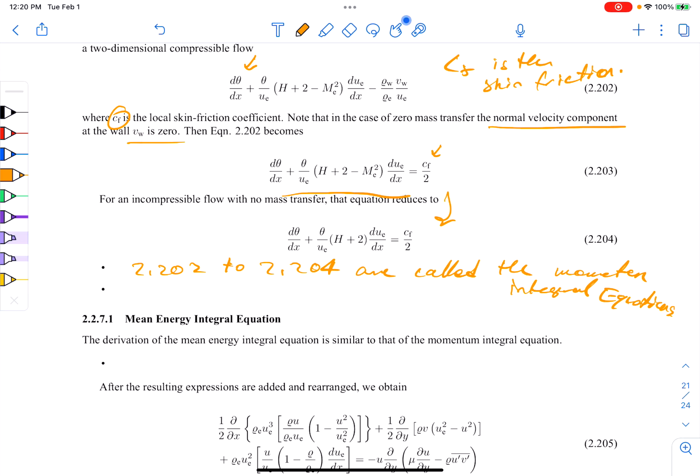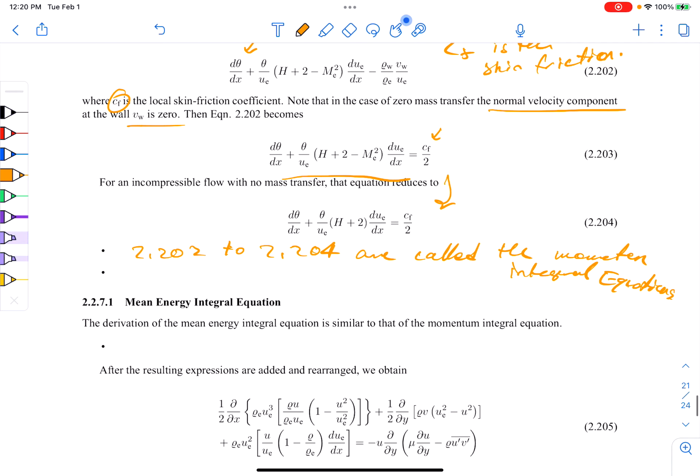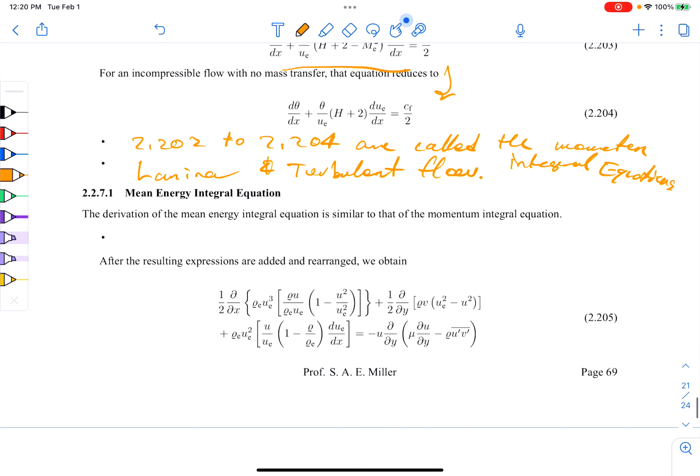So these momentum integral equations were used heavily from the time that Prandtl and his research group in Germany laid them down through the 1950s. And of course, in the 1960s, people started writing CFD codes in federal governments around the world to replace this stuff. Another big bonus is they're applicable to laminar and turbulent flow, which is a nice bonus in life. Usually it's not that way. We haven't talked about the mean integral equation.